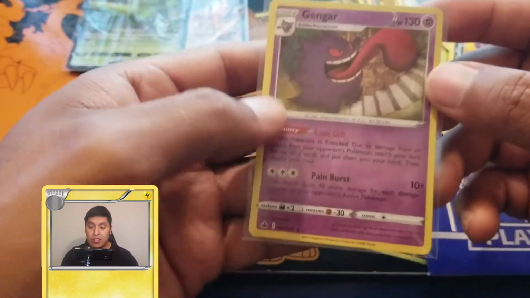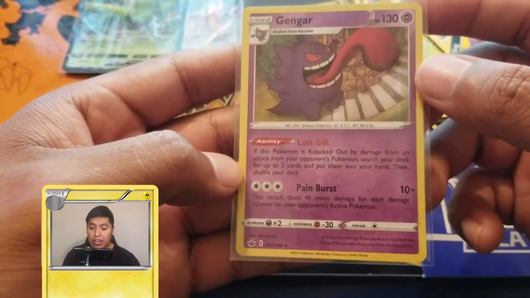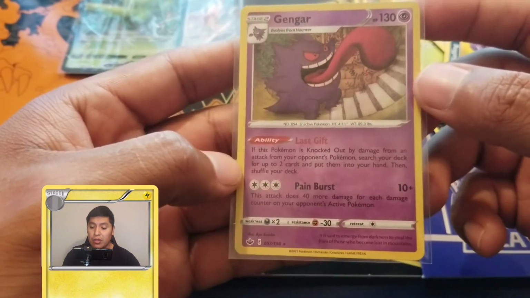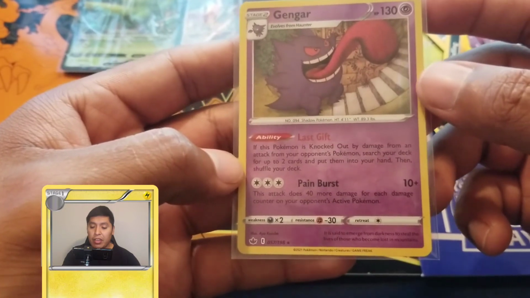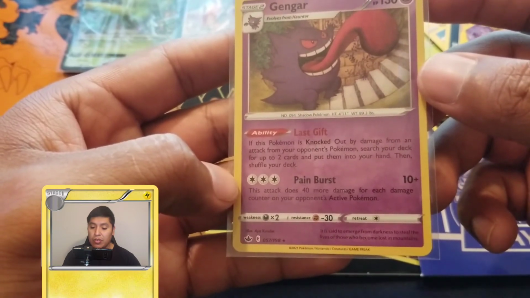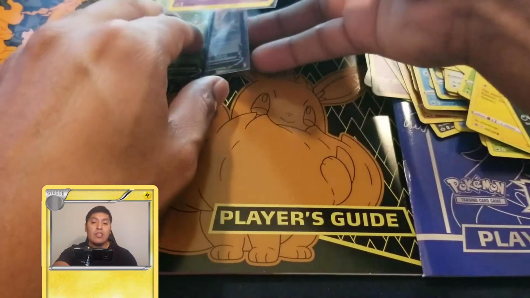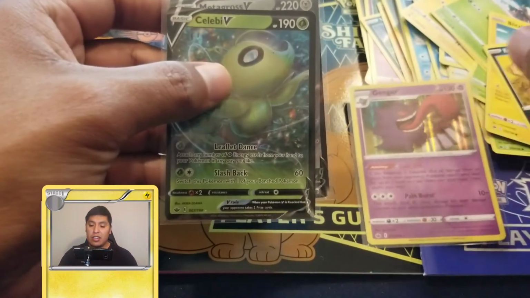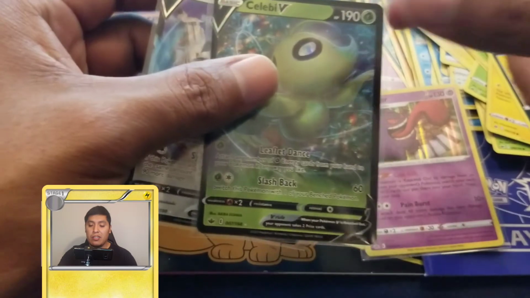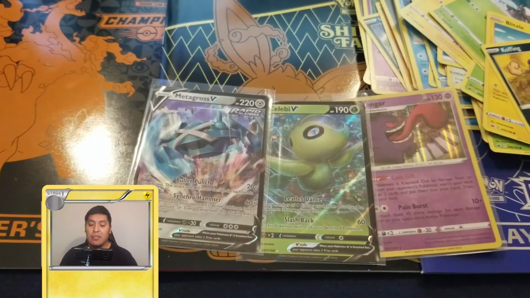It's an awesome card. Last Gift, if this Pokemon is knocked out by damage from an attack from your opponent's Pokemon, search your deck for up to two cards and put them into your hand and shuffle your deck. Pain Burst, 3 colorless, 10 plus. This attack does 40 more damage for each damage counter on your opponent's active Pokemon. Wow. That's cool. Alright, there we go, guys. Very cool Gengar. Not a super ultra rare, but still a cool card. Celebi V and Metagross V. But that's pretty much it.